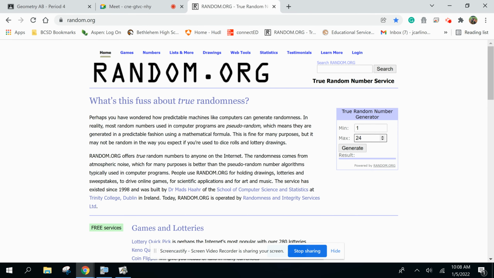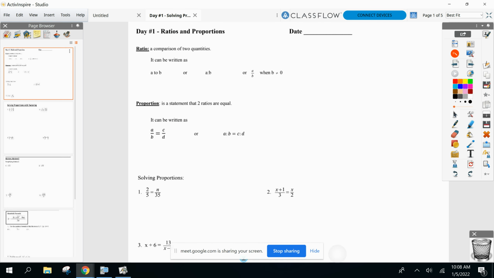All right, so let me start off. In this unit, you're going to be dealing with a lot of ratios. We've done problems this year that have ratios. You guys probably, 3 to 4. That's a ratio. We could also write that as 3 over 4 as a fraction. Fractions are ratios.